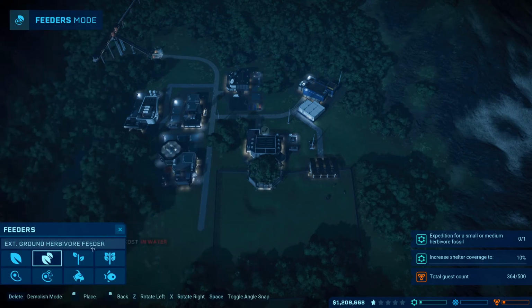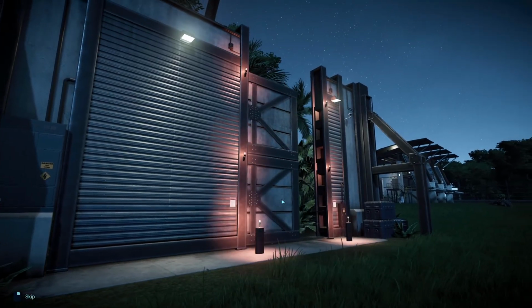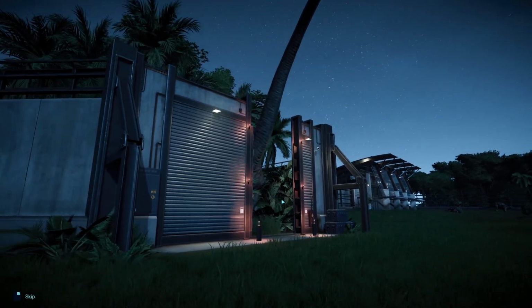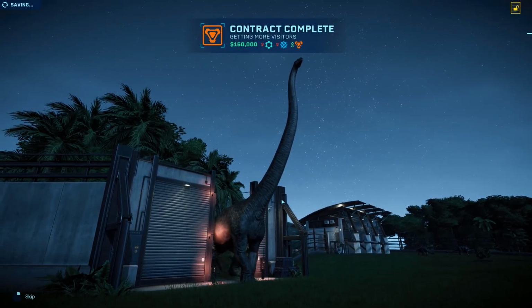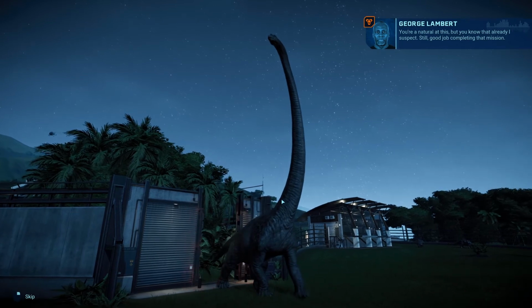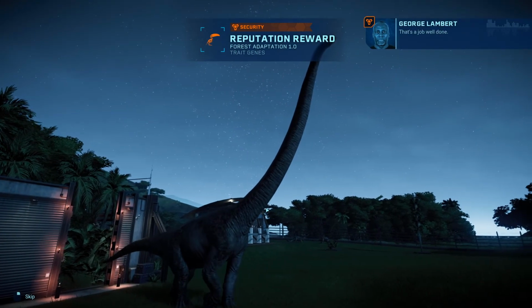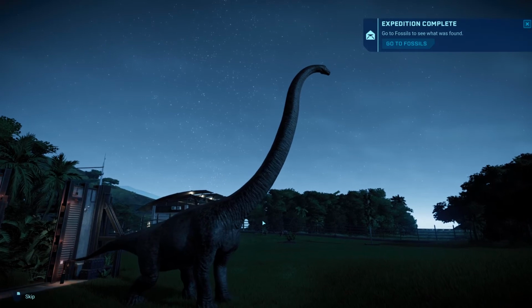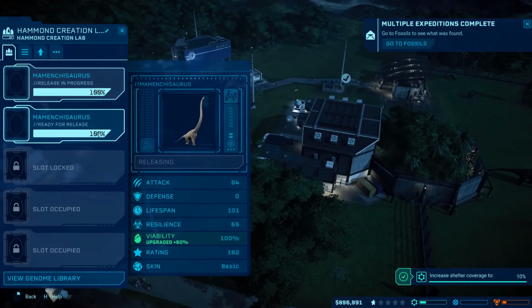Very good. All right, so we want the large feeder, and I'm going to put it here. And now we're going to release these guys, and let's hope that they're happy with the area, because otherwise we might have a problem. Holy heck, look at the neck on that sucker. Good job completing that contract. Wow, we got a reputation reward already. That was quick. We only did one thing for him, dude.